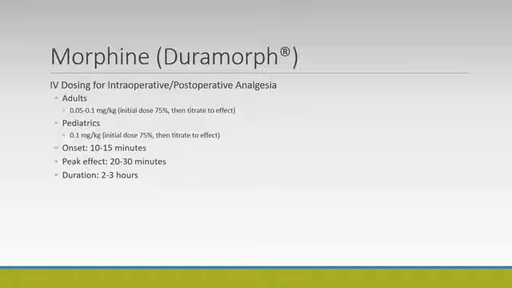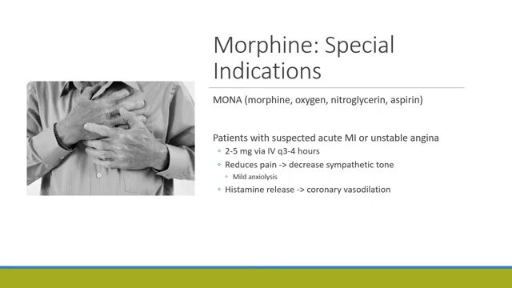So once again, that's pretty far out there, and it really is hard to sit there and wait and wait and wait. With anesthesia, we typically want to give drugs and see an effect now, so with morphine, we really don't have the ability to very clearly titrate in to the level we want. It just takes such a long time. Morphine does have some special indications.